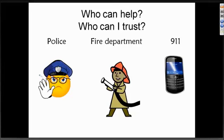Who will come into my home or my apartment if there is an emergency? Who will knock on the door? Who will come to me? Well, it could be the police. These are people we call first responders because they are the first ones on the scene in an emergency. The firemen, the emergency medical personnel, okay, they get dispatched, ambulance people, these are all first responders.